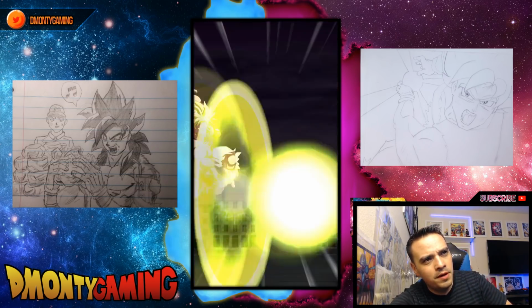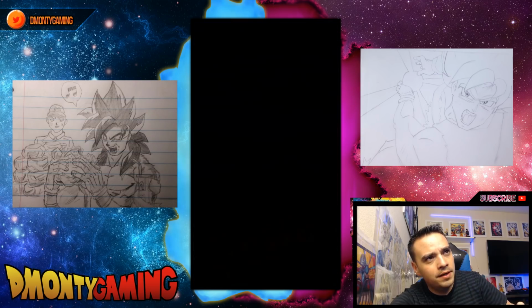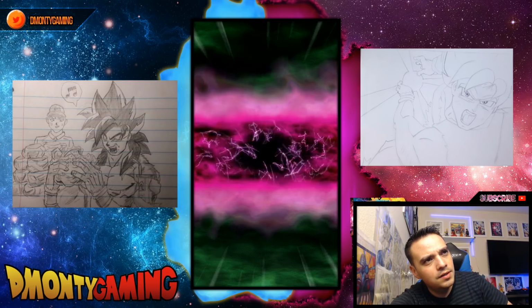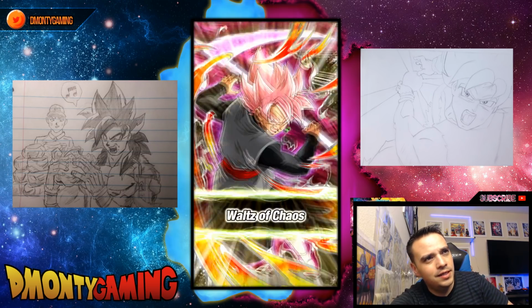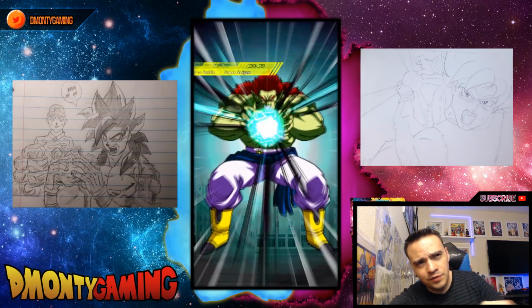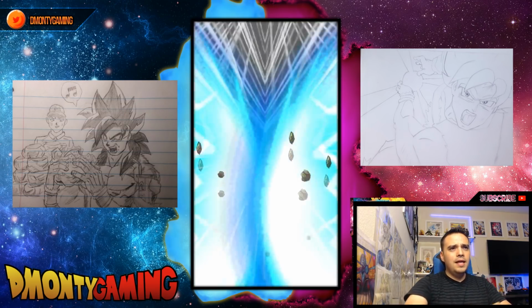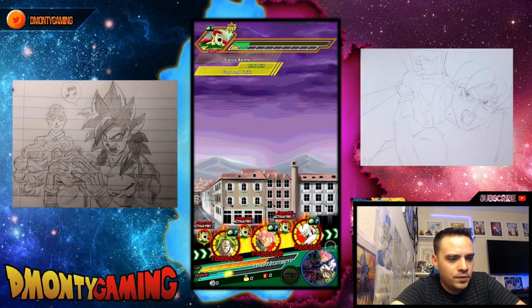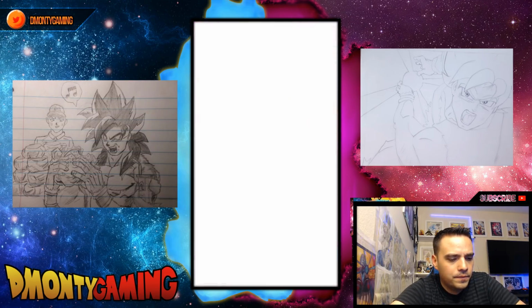Okay, so 2.5 million first attack, second attack, 1.5 million. He might actually survive this whole turn. It's insane how much health he has. That's actually quite impressive. 2 million. Yeah, he's gonna survive the turn. And he's supering me again. If we had hit on this rotation, I think we probably could have got it, but it's okay.